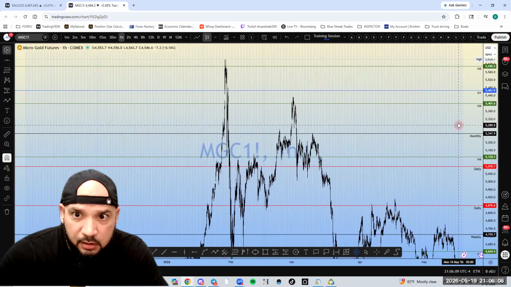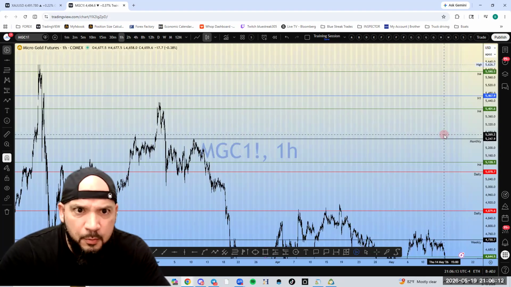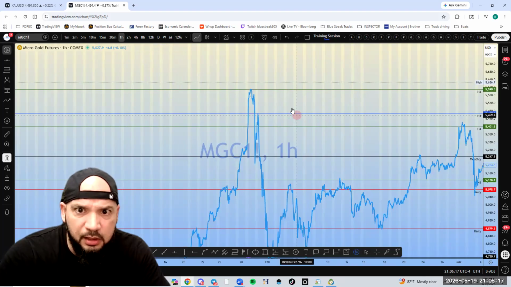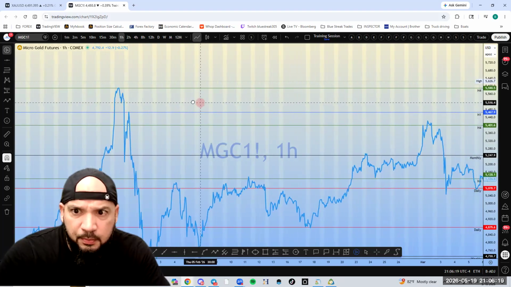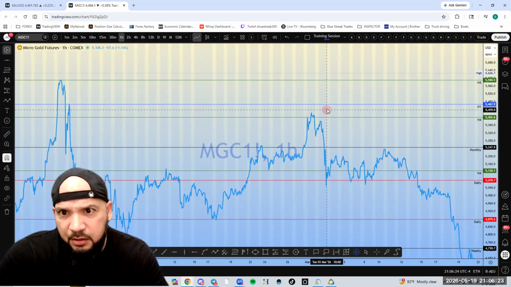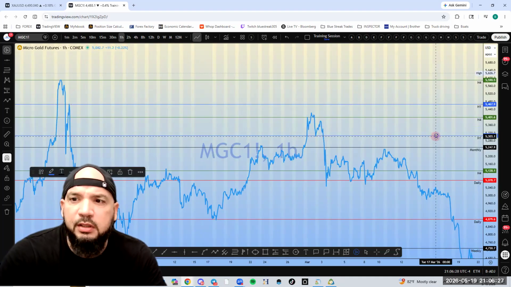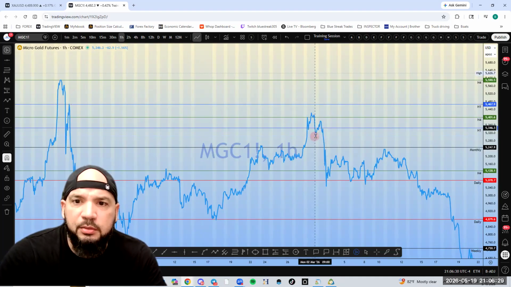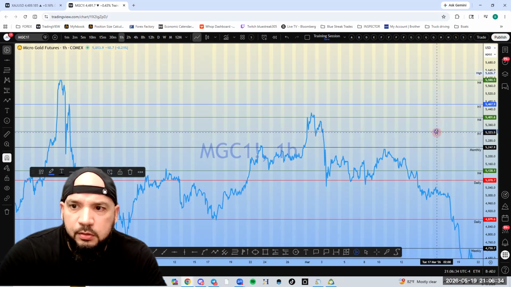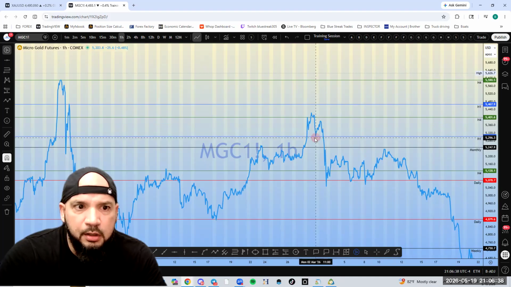There's a gap, but that got filled already on the left. Yeah, that gap got filled. We ain't even worried about that. There's nothing there. So let's go back to the line chart. Boom. There's that. We've got this peak right here that could be used. When this thing snaps, it snaps, baby.